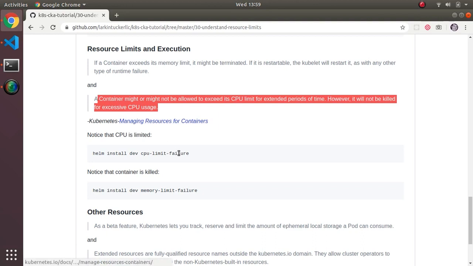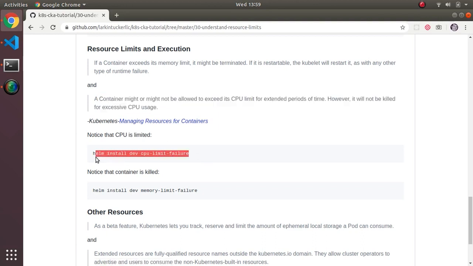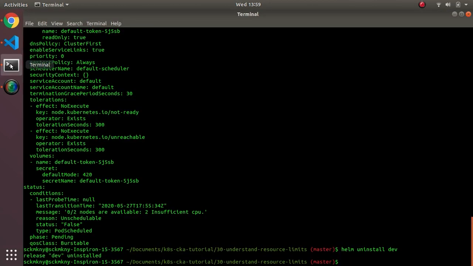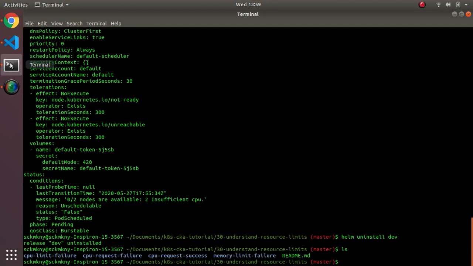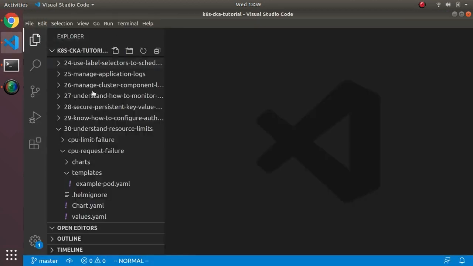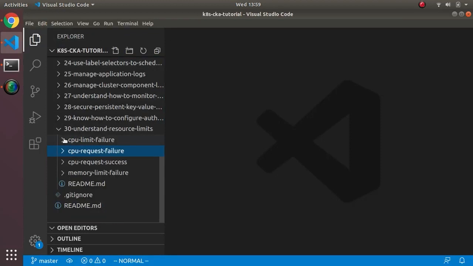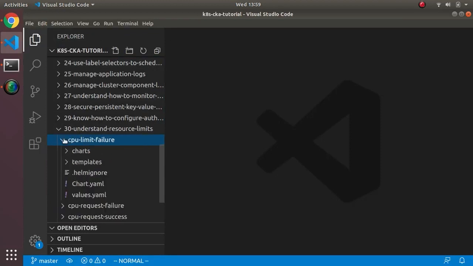Okay, so we'll look at both of these. First, what a CPU failure looks like. It's really not a failure, it's more of a limit. Let's look at this by example. I think I have some code here for the CPU limit. It's a failure in the sense that you don't achieve the full speed you're asking for, or you hit your limit. The word failure is a little incorrect here.